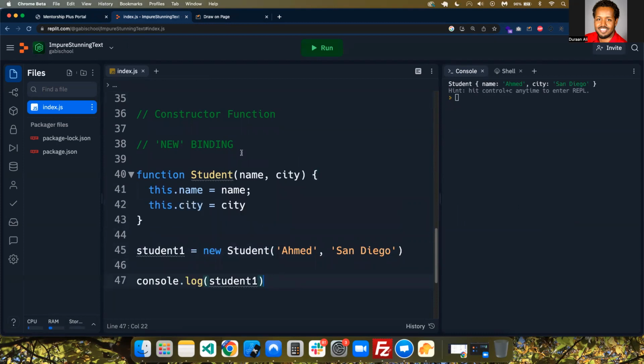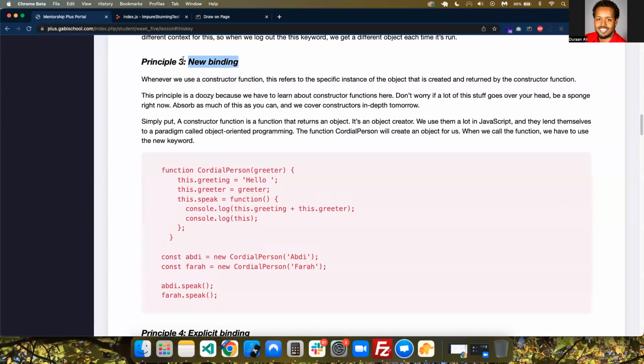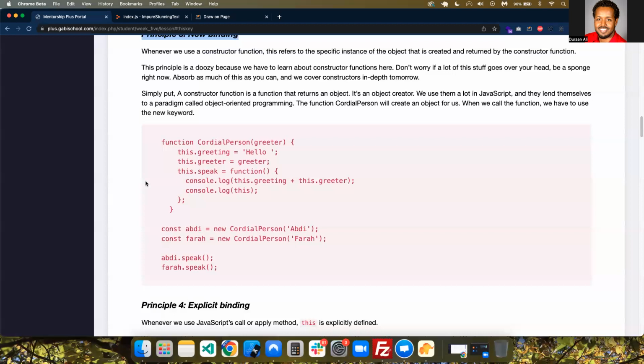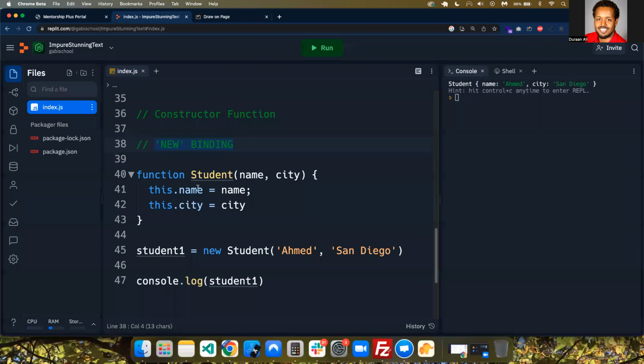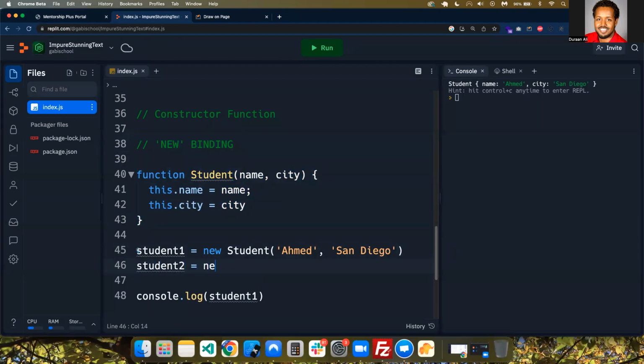Okay. Any question about that? This is the new binding. So for the new binding, you have to create a function written like this, and then give the information that way, and then it will just keep creating. Now you could create a bunch of students from this. You could just say student2, new Student. The reason for this is that now you don't have to worry about spelling this, and later you could add more here and only give it to the student that's needed. But we'll learn what that means when we get to prototypes. Right? Any question so far?